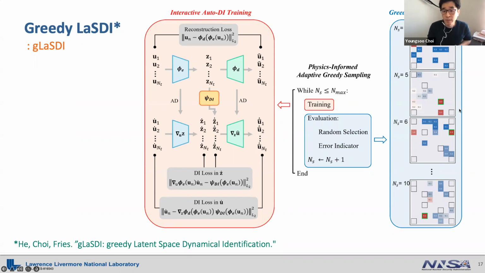And we repeat this process again by randomly sampling the parameter space and computing error indicators there, then find the next location where the maximum error indicator occurs, and add that point in the next greedy step. And you repeat this process until the desirable accuracy is met. And this way, we can choose training points suboptimally, if not optimally, and the desirable accuracy can be achieved. We call this framework G-LaSDI, where G stands for greedy. So it's greedy LaSDI, or G-LaSDI, right?